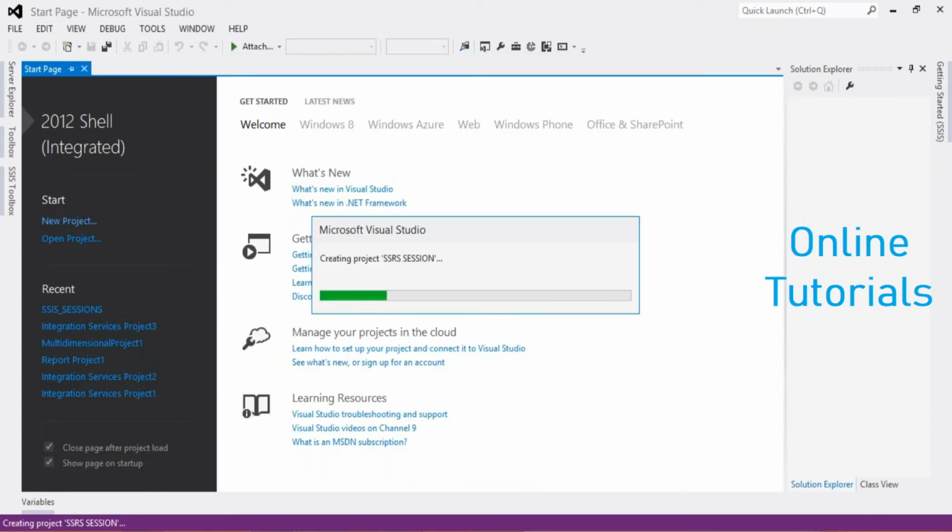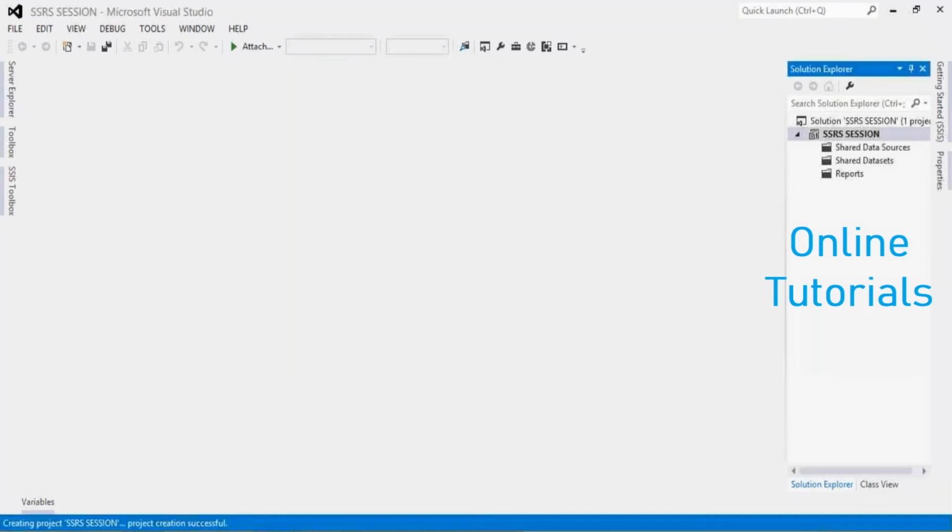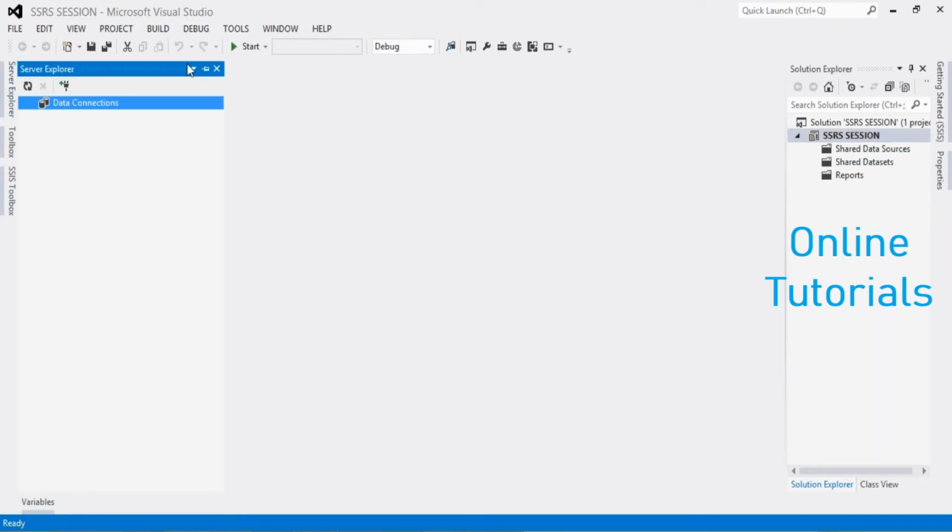This is what you have seen, how your SSIS block exists. On the right side you have all tasks and transformations. Like that, in SSRS you have the server explorer and the solution explorer, and this is an empty tab. What is the server explorer? In the server explorer you can see data connections. At the right side there is the solution explorer. Now this is the reports.